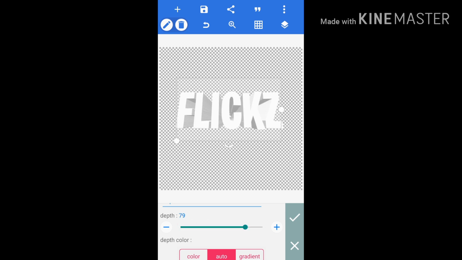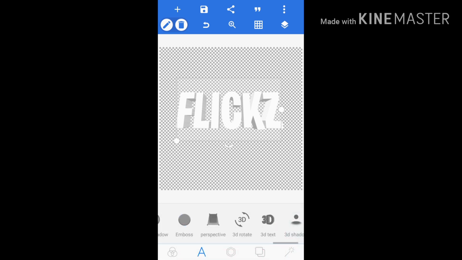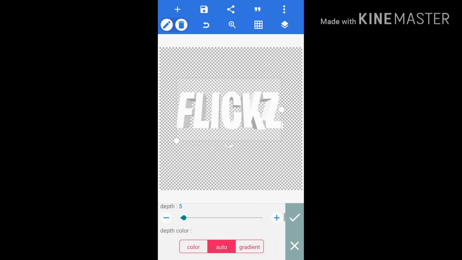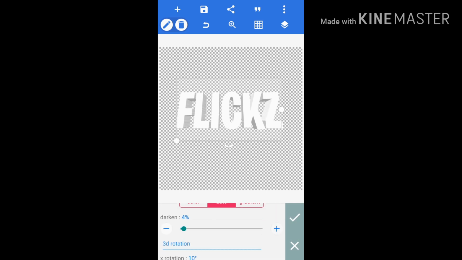No. I'm just overdoing it. And this at print the depth at 5. We need to darken it. Perfect, nice.